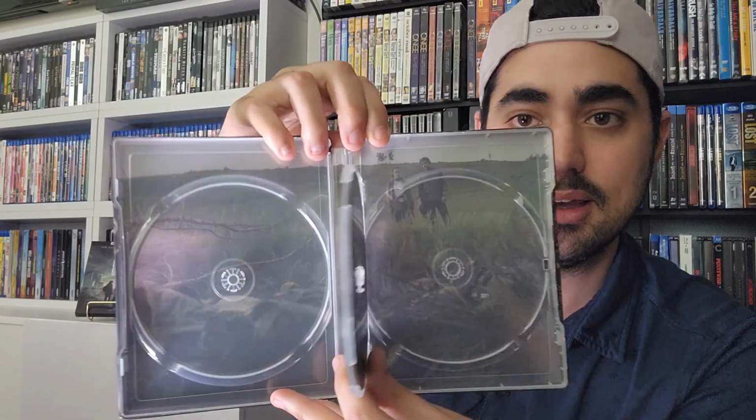Let's remove 4K disc number 1 and also 4K disc number 2. And as you can see, this is the background picture that we get. A picture with Joel and Ellie finding, I think they found bodies in this scene. And something that is missing, if I remember correctly, the slipcover edition, I think I remember it had paperwork on it. Yeah, so it had this kind of paper right here. The steelbook doesn't have it. The discs, as you can see, are exactly the same as the ones on the regular 4K. So I just have a duplicate right now of the first season.